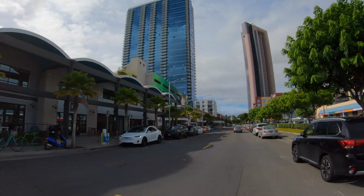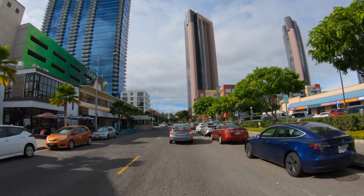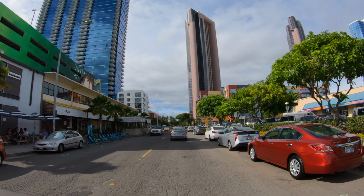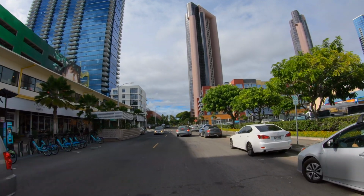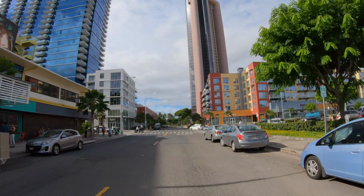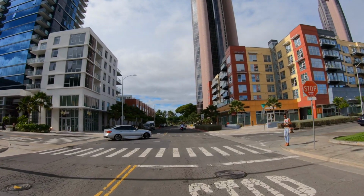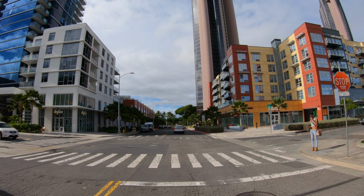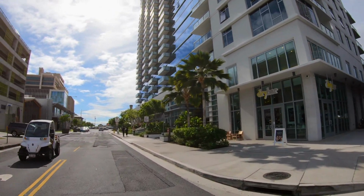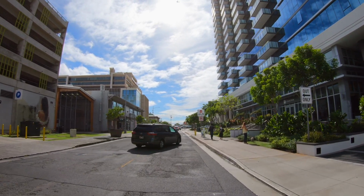Anyways, we're turning right here onto Oahu Street, and that is Salt on the left. There's a lot of eating places in there and stores that you could check out. This is Keawe Street. So we're on Oahu and we're going to be leaving Oahu. We're making a left turn onto Keawe Street. And I believe that on the left there, that's the parking lot for Salt. And you see some more artwork there.